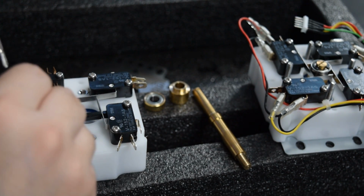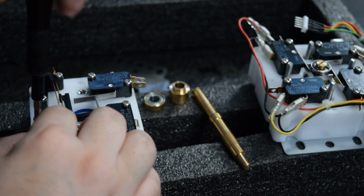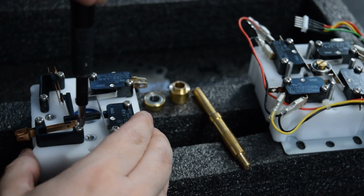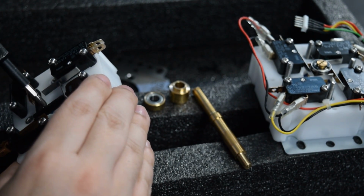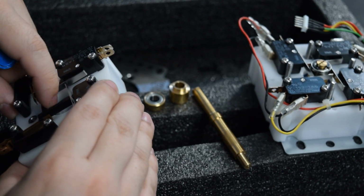That one went in all right. I think it might just be... Yeah, it's just because the bolt on the other side moved. So, not sure how much I like that.